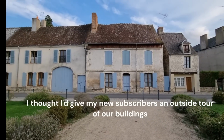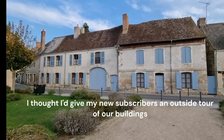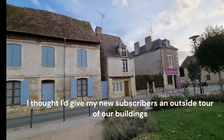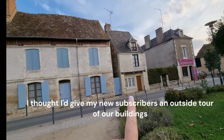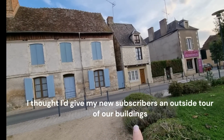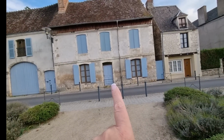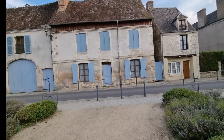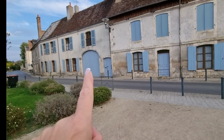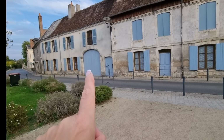This is my house from the front, so for any new viewers, this is where we live. All of this. This little house on the front here used to be a little hairdresser's, but that is now Tony Paint's house. Now this is our Jeep number 1 here, and behind that is another Jeep number 2. This is our main entrance here, where we drive through. We don't park in there very often, but we drive in and out of that gate into our courtyard.